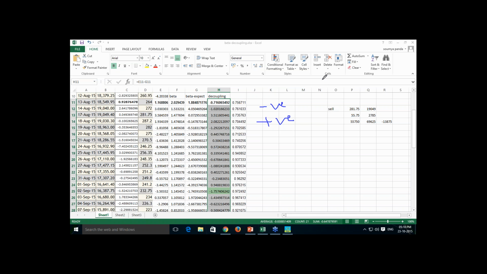Why does this decoupling of the beta go from sometimes negative, sometimes positive, sometimes zero? This is because the largest players, the FIs and mutual funds, whenever they churn their portfolio, they do not exit one entire stock and take another stock. Whenever they see, based on the beta multiple, that any stock has an excess price, when they churn their portfolio, this kind of opportunity is created whenever the mutual funds or FIs go for a distribution mode or for the accumulation mode.